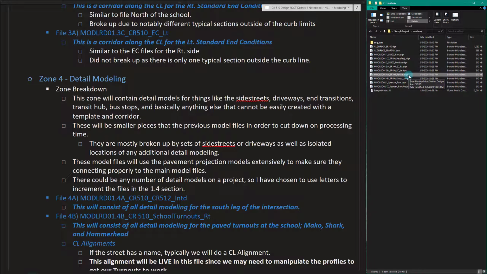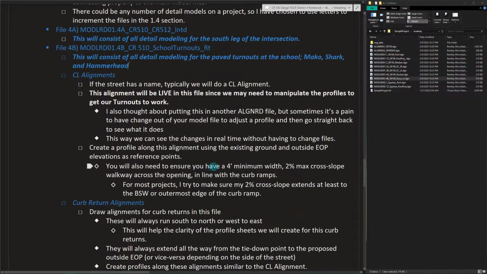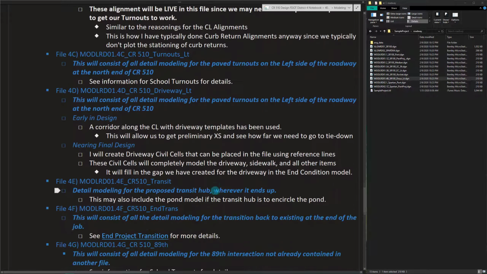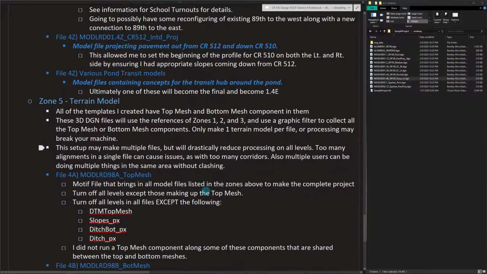We're going to do some curb returns and go down the side street a little bit to harmonize everything, as well as a driveway's left. So we'll be placing a driveway or two on the left-hand side of the road. And that is pretty much it for 4. I have a big list of things that I had in 4 there.